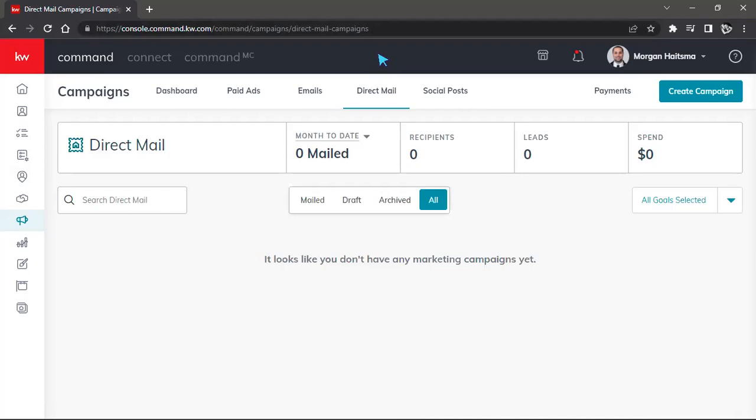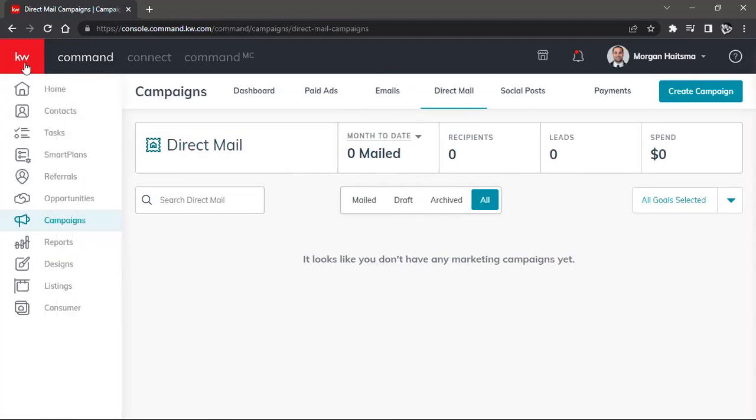So now that we can orient ourselves to the campaigns a little bit easier here, let's go ahead and create a few pieces of marketing to add to these sections. So I think first, the most prevalent is going to be a social media campaign, or a social media post. And then the second, I think, would probably be email. Let's go ahead and navigate those here today. And we can do so by, again, clicking on the red KW square, and then we're going to navigate to our designs here.